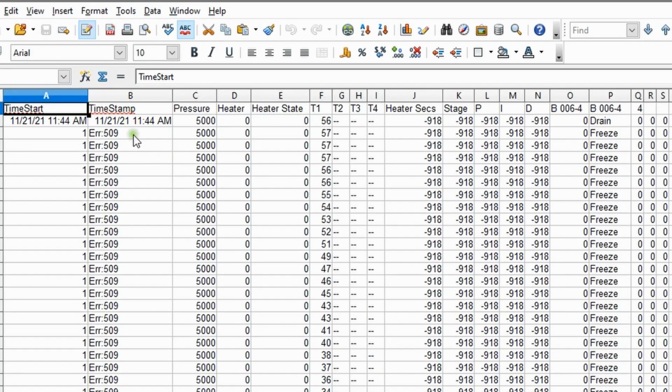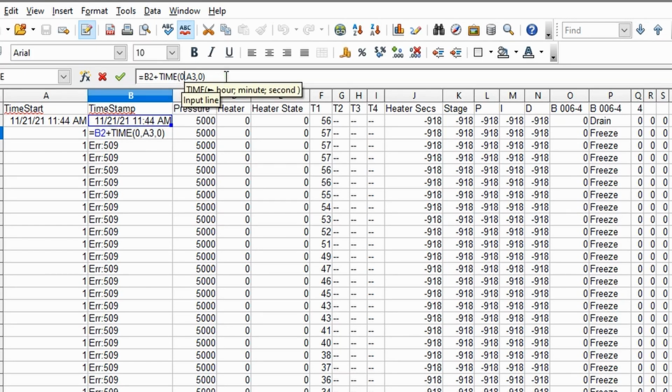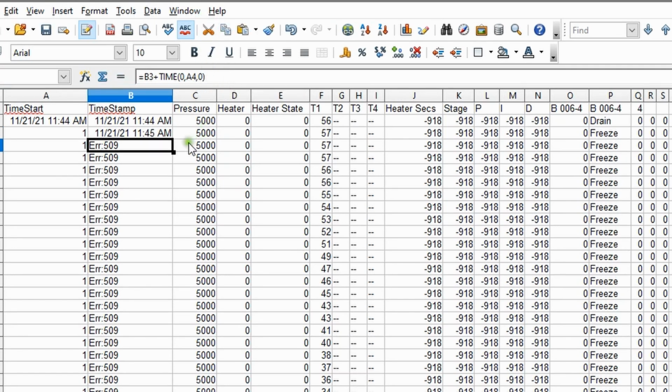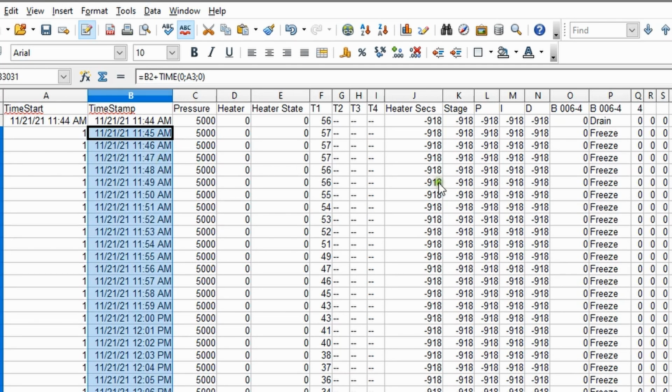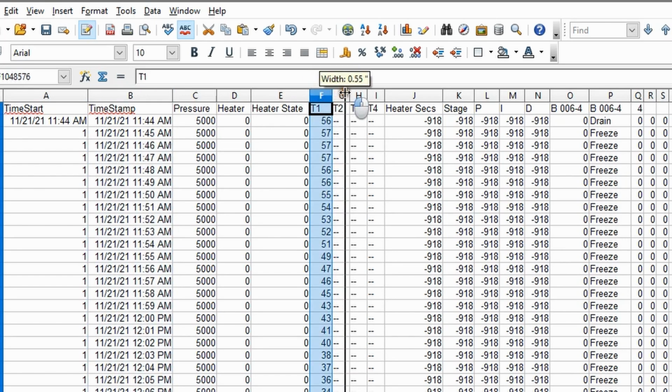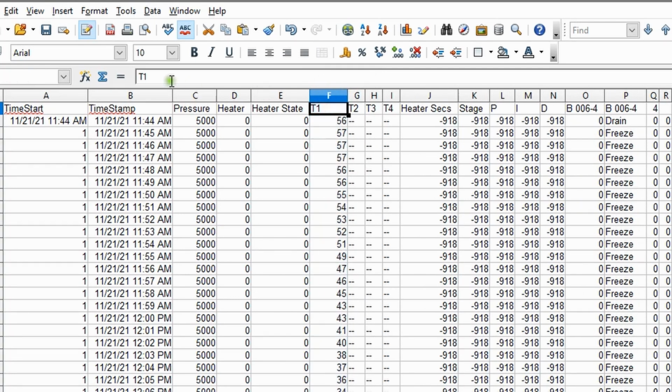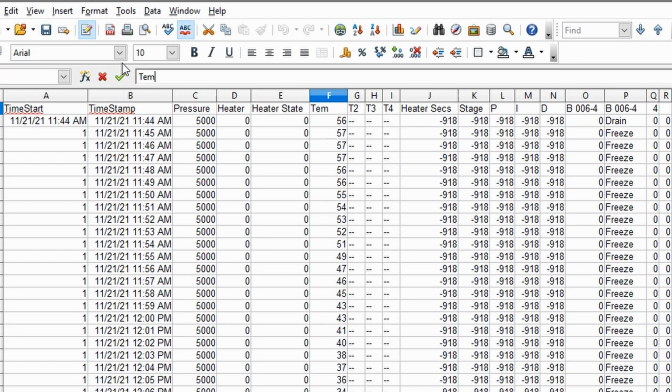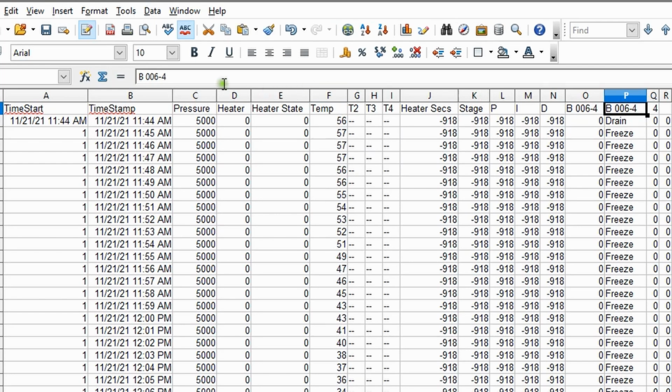And then the same issue with this line, which honestly doesn't matter because I'm not going to use it. But if you want to know the time, then it would need to be there. Okay, and arrow over. Okay, get out of that, enter, and then double click on the drop down button, and that takes care of it. And then going to take column F, widen it up a little bit, change the T1 to temp. Okay, the P1 to cycle.